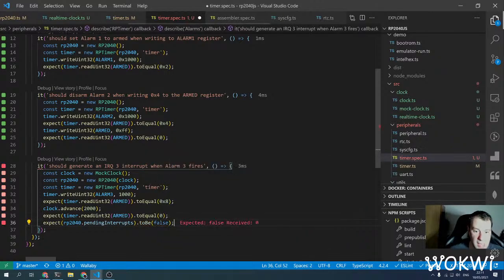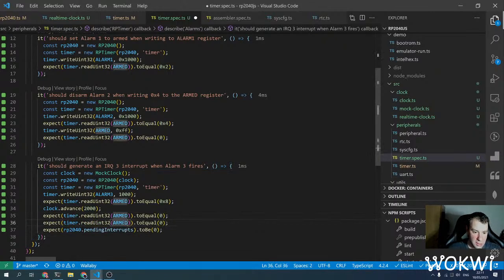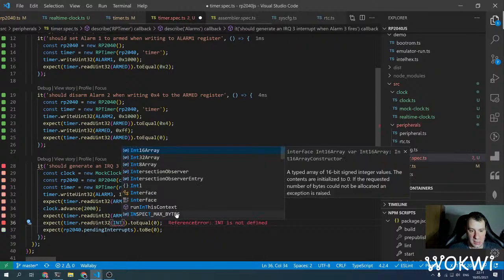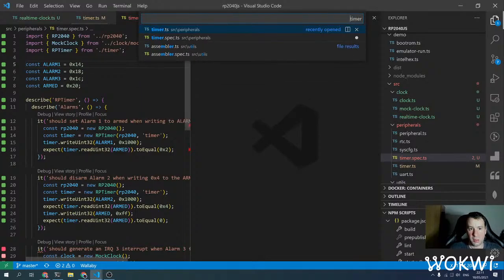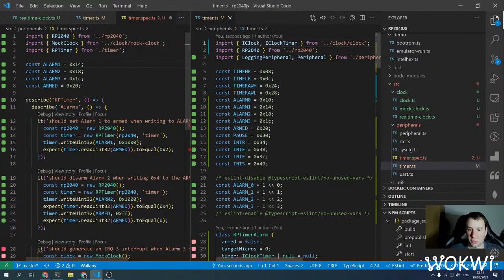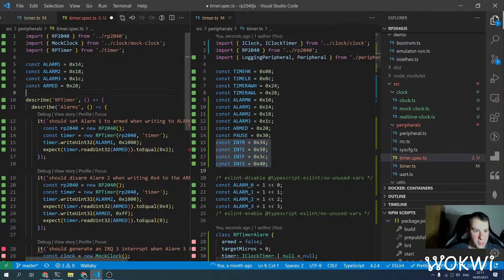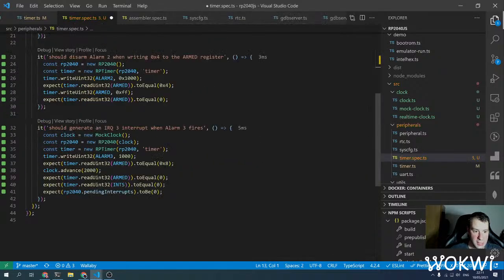There are no pending interrupts because we still haven't enabled the interrupt. So the interrupt has fired, but we still haven't enabled it. So first of all, let's define the int status. And again, I'm going to do this horrible thing of copying the values from here. So we expect the int status.